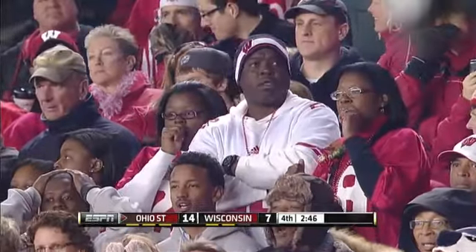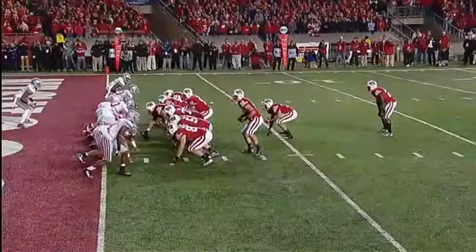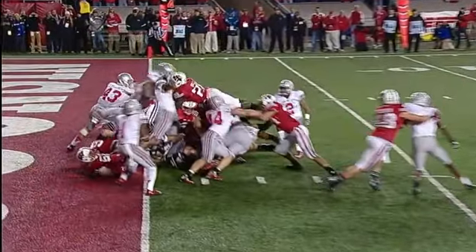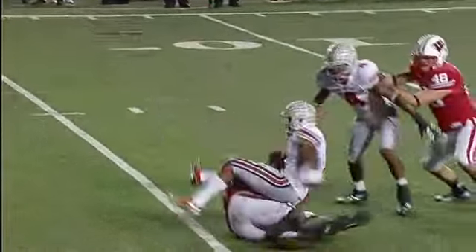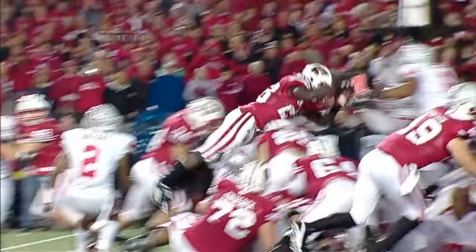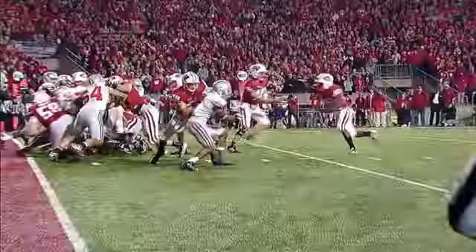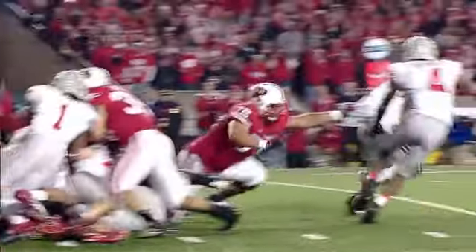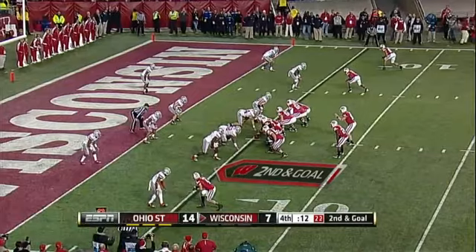Ryan Shazer forced the fumble, and the Ball family can't believe it — and neither can their son — but a great job by Ohio State. What a phenomenal play. Craig Reed throws himself in recklessly like he has been all night long, hits the ball and the man, and it goes the other way. He was trying to reach out and break that plane to tie this game and set the record. Instead, Shazer — who was knocked out of the game for a moment — comes in and remains second in goal.